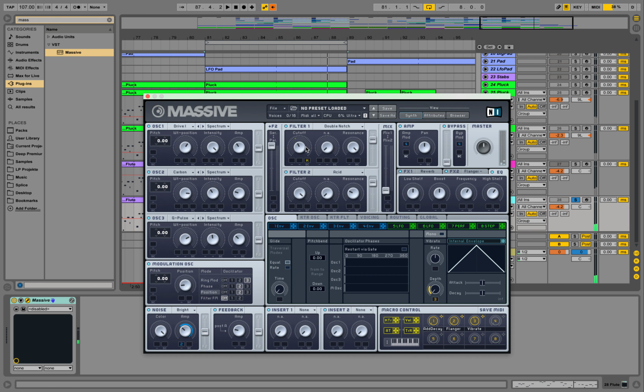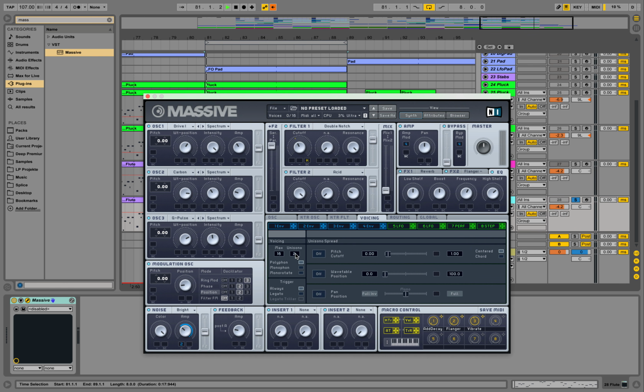So if you want to use that one more, as you saw before, the double notch filter really increases the pitch if you turn up the cutoff over here. And if you do that with the key trigger, it will have the same effect basically. There will be some pitching going on. That's a simple tropical flute sound with Massive, and you can put on more reverb if you like to, or EQ it in a different way, more high shelves, or add more voices in over here. It's really up to you.